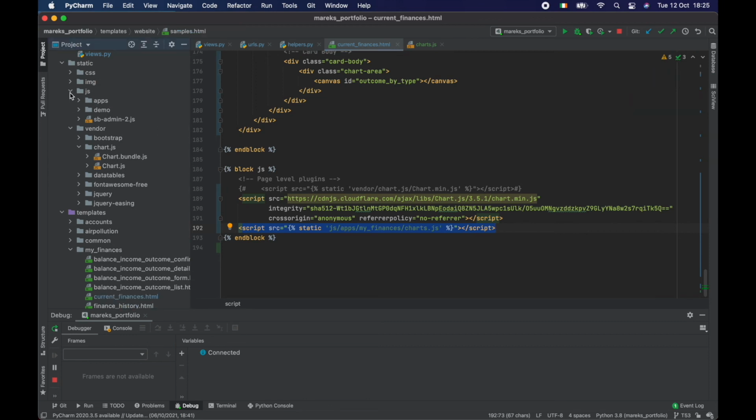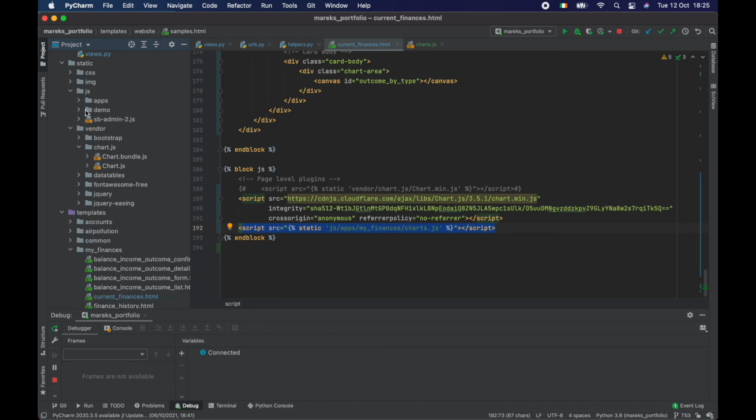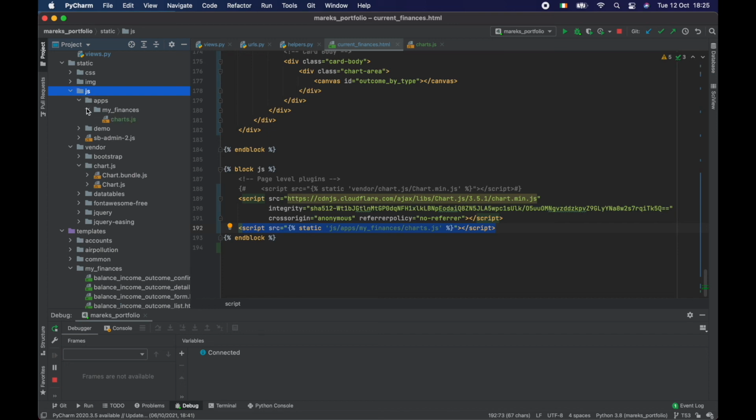So I'm thinking, okay, we have JS for some demos, which we get rid of at the end. This is the main JS. I don't want to litter the main JS with a lot of charts for different pages, so I decided to split that using this structure here. In apps, but it really doesn't matter. If you want to keep this file here, you need to reflect it in here, but that's it. Okay, so that's the chart.js. I still don't know why it doesn't see that reference, but anyway, it works.